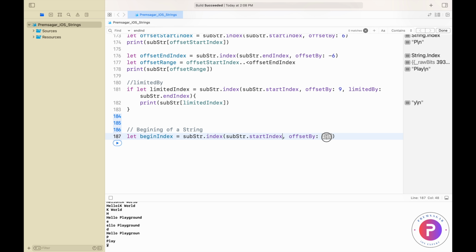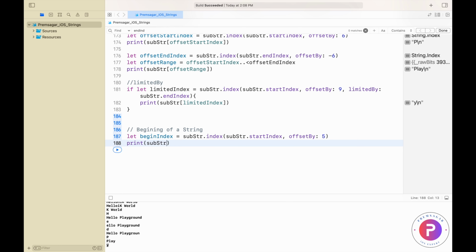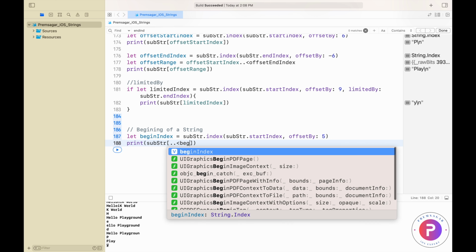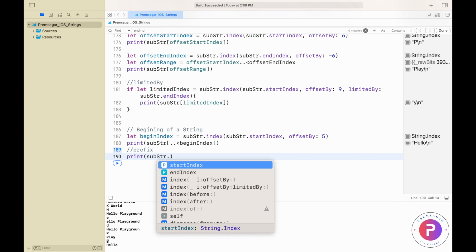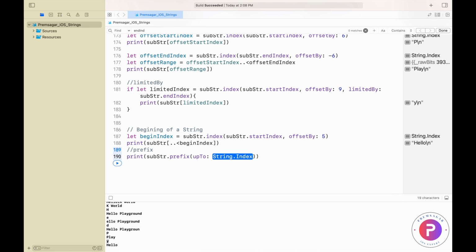So we have a string that is a playground. Now we are going to print hello, the beginning of the string. 5 characters. This is with the subscript. The same example we can print using prefix up to index, begin index.